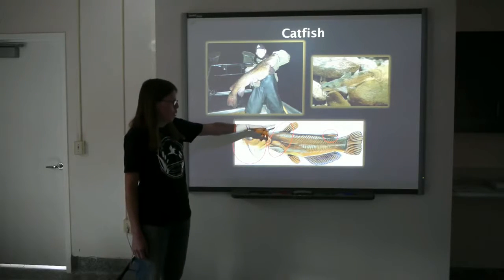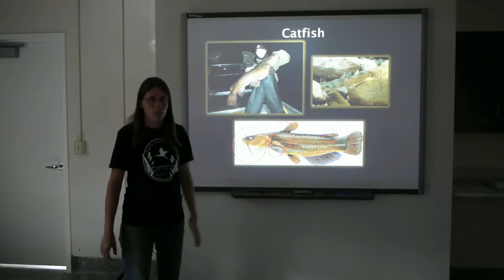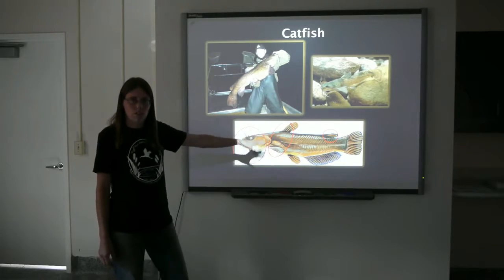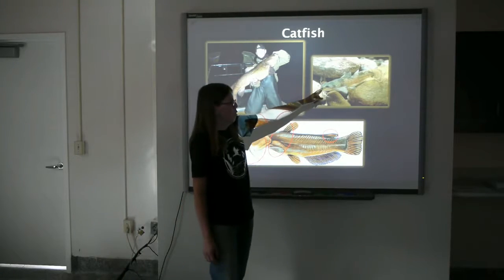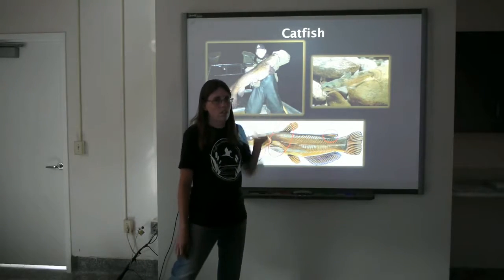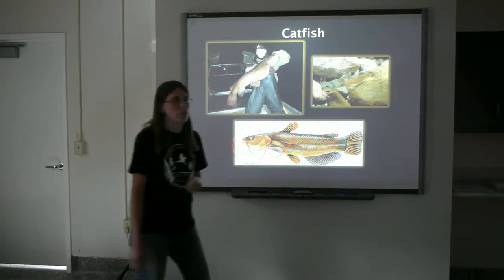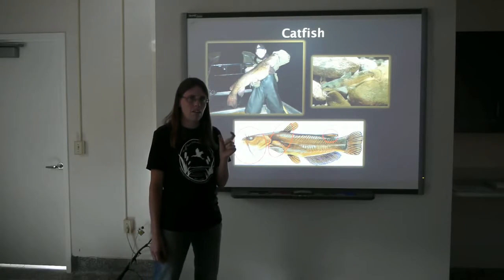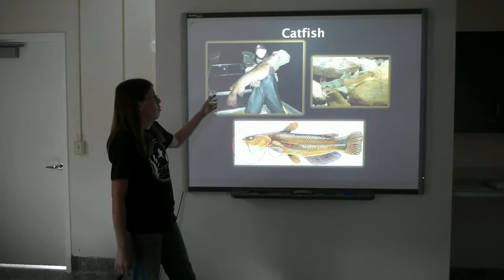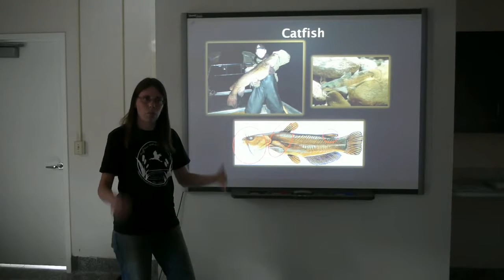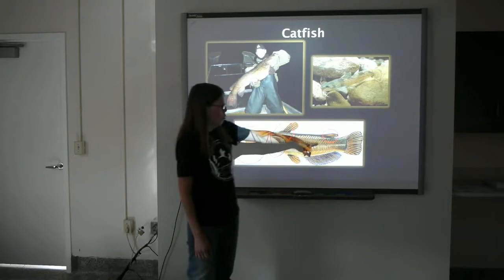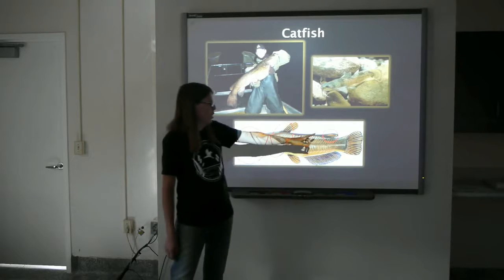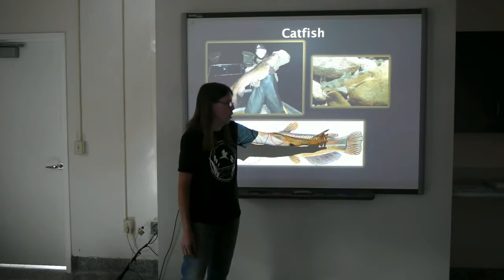Catfish have very sharp spines. You want to be very careful when you're handling a catfish. The pectoral fins, as well as the dorsal fin, contain very sharp spines, and in the mad toms, which is a small group of very small catfish, they do actually have a venom gland associated with those spines. So be careful when handling catfish. Catfish can range in size from some of the mad toms that are only a few inches to the big flatheads and blue catfish that can weigh 100 pounds. The adipose fin is another good identifying feature of catfish. This is a small fin that's located between the dorsal fin and the caudal or tail fin.